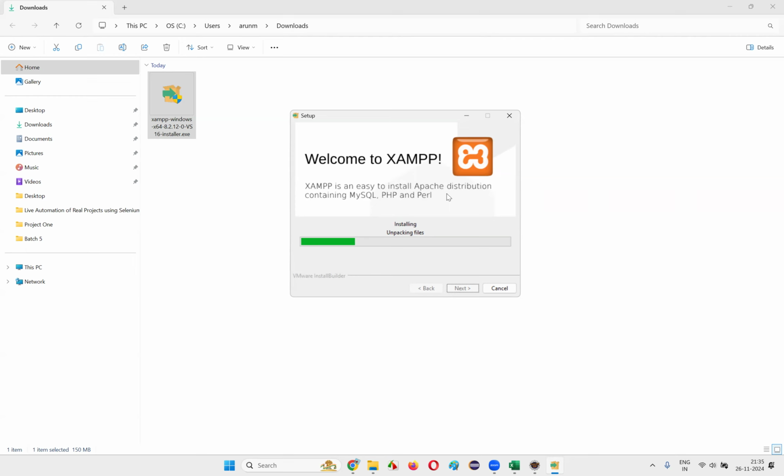But I'm not going to publish this application anywhere. It's just a setup, just trying it out by accessing the database of the application. That's it. So this is also a learning, guys. Software testers should also have knowledge of what a server is, what DBMS software is, and what language is used for building the application, and how in real time the developers develop and publish applications. You should have some knowledge, right?